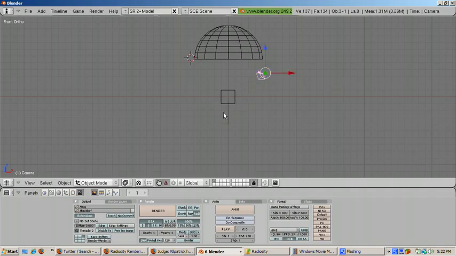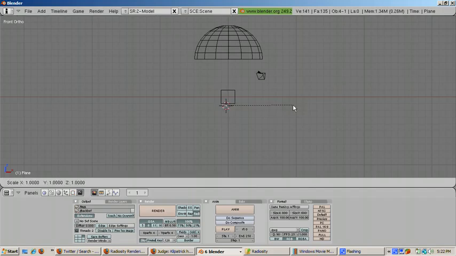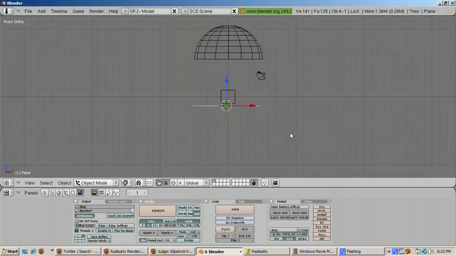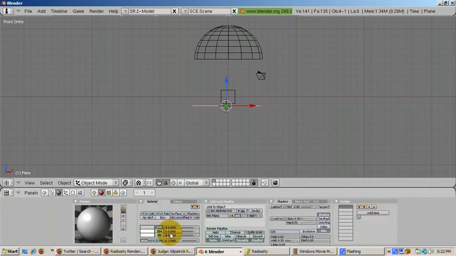Now we'll create a white ground plane from which the shadows will fall. Tab out of Edit mode, add a plane, that's space, Add, Mesh, Plane, and scale it 5 times. So it's S5, enter. Grab it and move it below the cube with some space between the bottom of the cube and the plane. Press the Shading button, F5, and add a new material by clicking the Add New button. Make the plane white by setting the R, G, and B sliders all the way to 1.